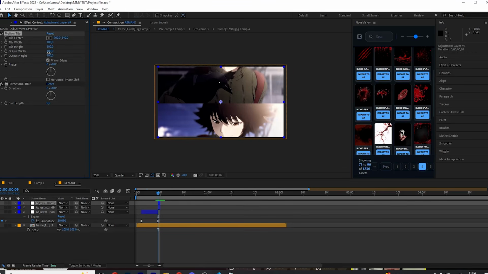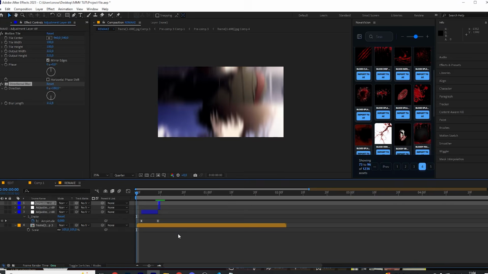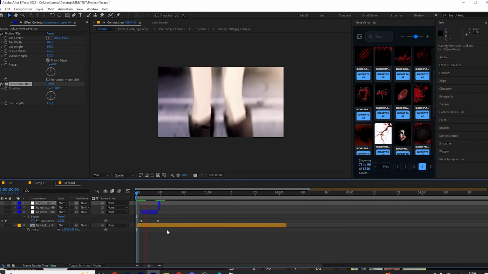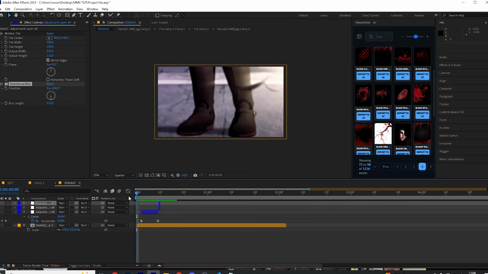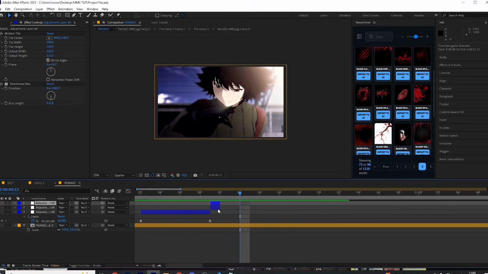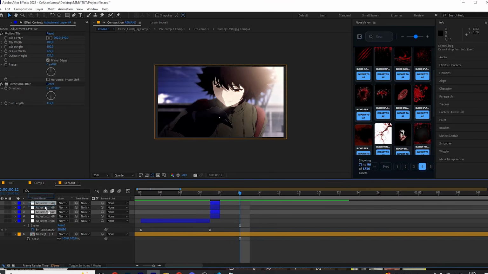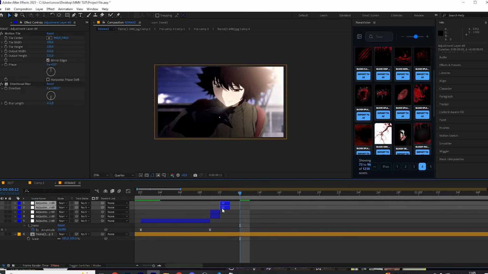Click right here, mirror edges, just increase a little bit and just change the direction and the blur length. So it's gonna make this effect right here.